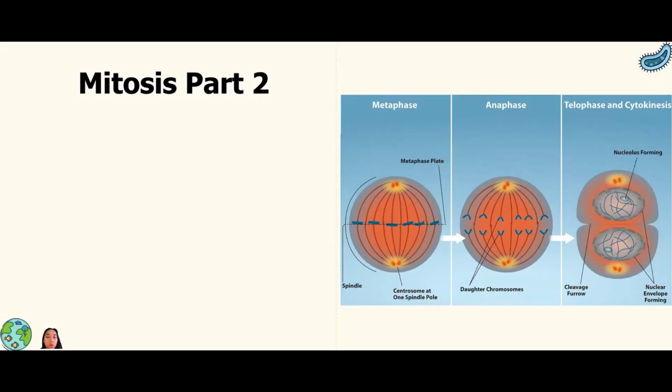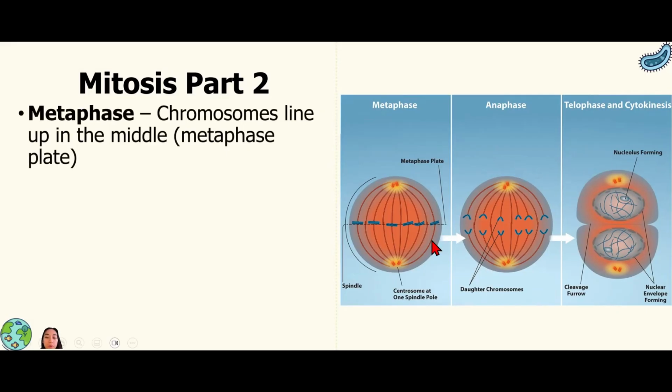Now we're going to move on to metaphase. In metaphase, all of the chromosomes are going to line up in the middle, and notice that each chromosome is attached on both ends. So there is a spindle fiber here and a spindle fiber here grabbing onto the chromosome. So they're basically sandwiched. And all of the chromosomes line up in the center. We call this the metaphase plate. Again, we are trying to equally divide our DNA. It'll be easier if they're all organized in the middle first before we separate and split it.